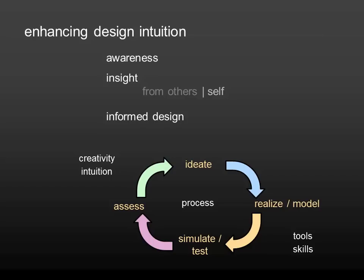And as you think about that whole cycle, if I think about what I really want my students to carry away, it's not the tools and the skills, because honestly, any tool I teach you this year is going to change a few years from now, and even the skills are probably going to change somewhat. But the whole notion of how you approach the creative process, and the fact that there is a process and a cycle to it, that's the thing that's going to carry you through the next 20 and 30 years. Because that's the part that doesn't change. It's not time dependent. Okay?